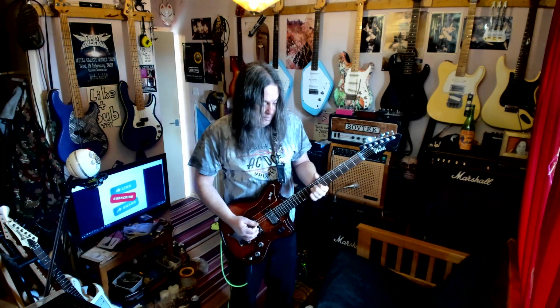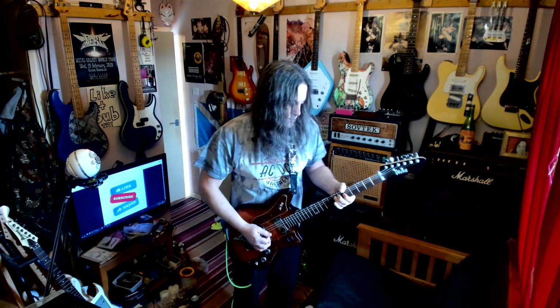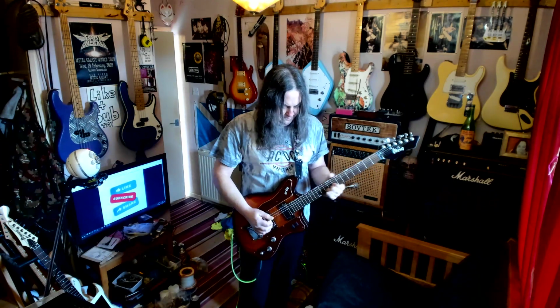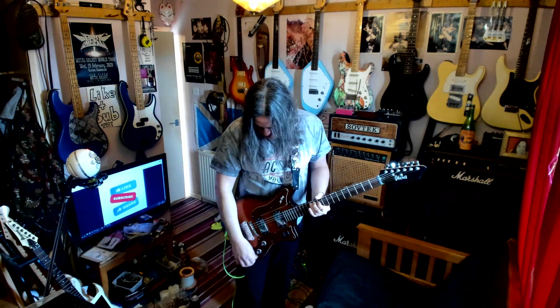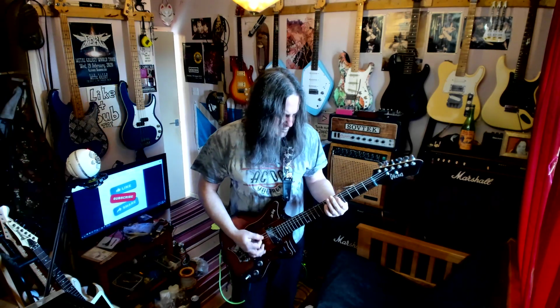Neck. OS2 distortion. Humbucker. Bridge, humbucker. Not a jammy mood this morning. You do have to push a lot harder with 11s than you do with 9s.